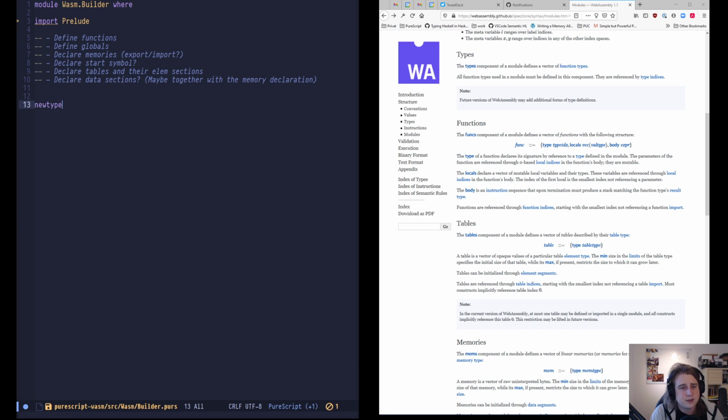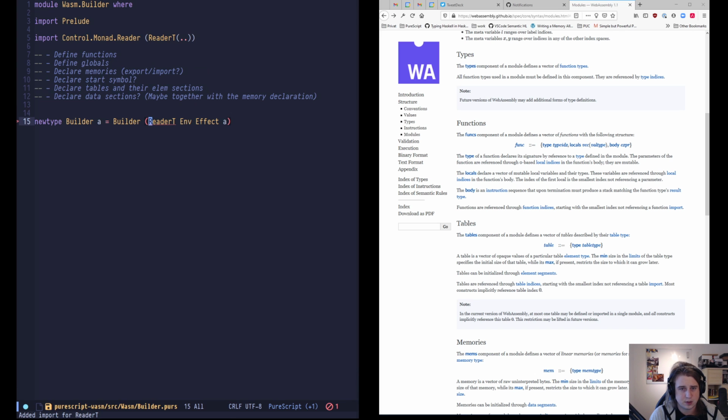Okay, so now let's define our builder. And again, as I said, I want our builder to be a monadic thing. So it's going to have a type variable, and it's going to be a ReaderT. So we'll have some kind of environment over effect over a, like so, and we're going to import from reader, and this env is just an empty record for now.